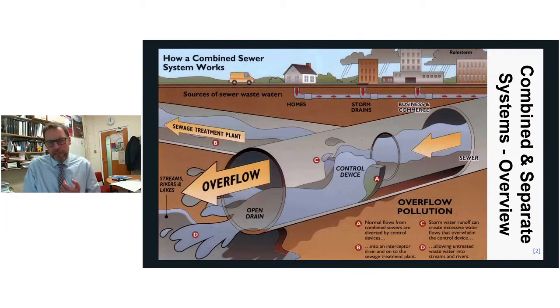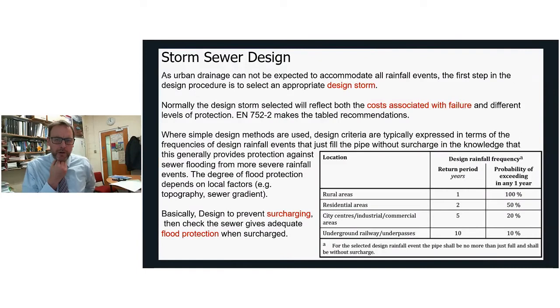And in the next class, 3B, we'll look at how we estimate how much of that rainfall converts to runoff, which is almost as important as being able to estimate the rainfall, as being able to estimate how much of it converts to runoff and enters the system. It has to be managed. So you remember in earlier classes we spoke about how we can't design our pipe network to accommodate every single storm event, because if we did that, the construction costs would be huge and the maintenance costs would also be huge as well. So by and large, what we try to do is balance the cost of the system, the whole life cost, against the risk of failure.